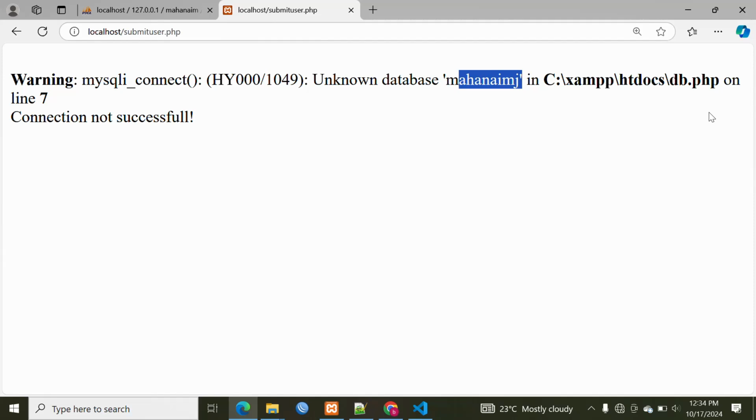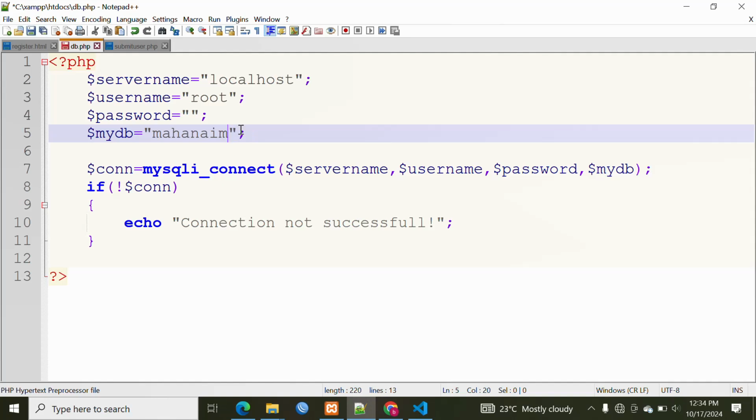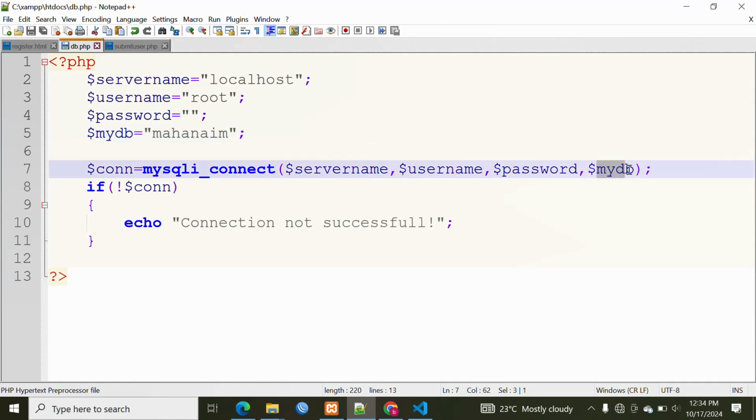And also to prove to my consciousness that actually submit users is able to communicate with db.php, because it is including it once, and therefore I have proven that it is able to. So I come back and remove my error, having proven that db.php is running successfully and is able to locate the database.